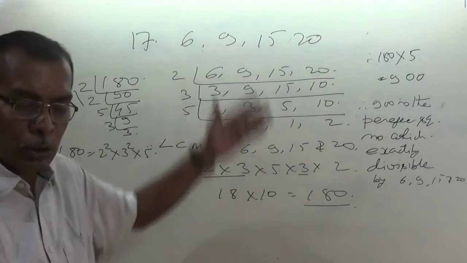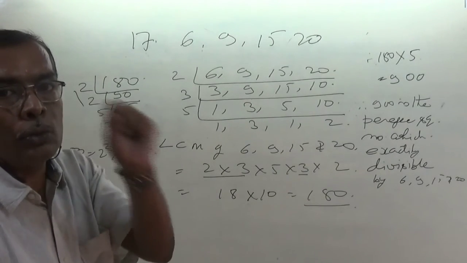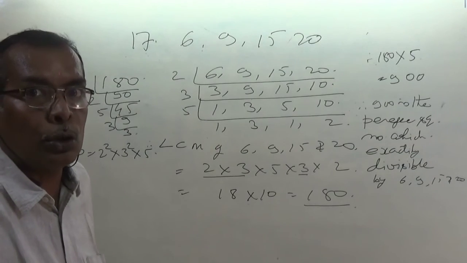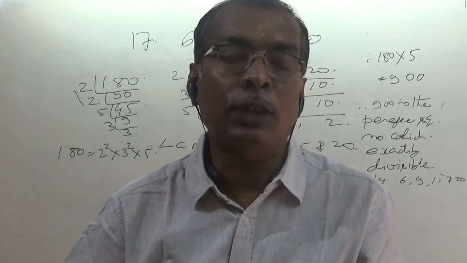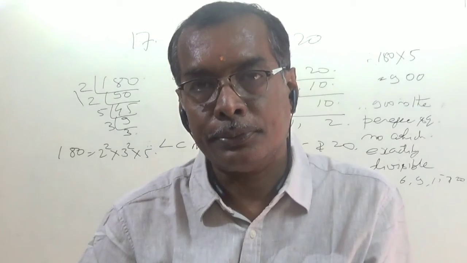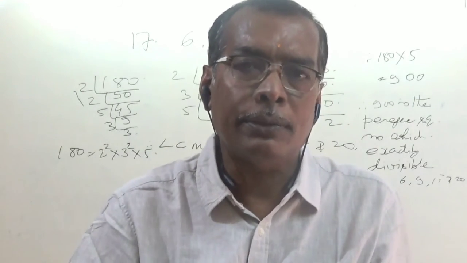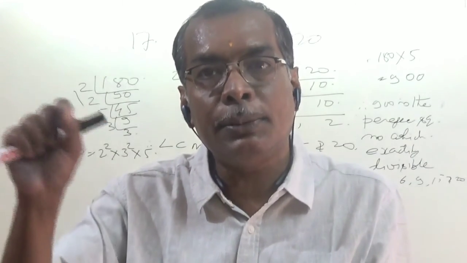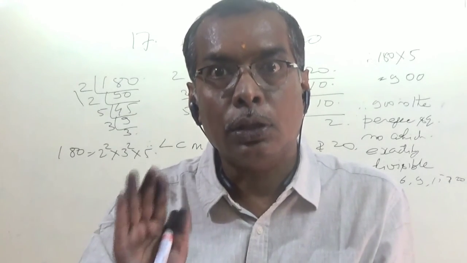The concept is required here, that what you will have to find, HCF or LCM. If the concept is clear, then in one attempt you can solve the questions when you are practicing. What is happening is that when you are practicing at home, suppose the answer is not coming. In that case, what do you do? No, you will have to find HCF. No, we have to find LCM. The concept is not clear. This will not help you in the examinations. If it is required to find HCF and you have solved the question by LCM and you submit the copies, then what will happen? You know very well. So the concept is required. I repeat once again, LCM is the number which is exactly divisible by all the numbers. And HCF is the number which divides all the numbers. Mind it. Okay?